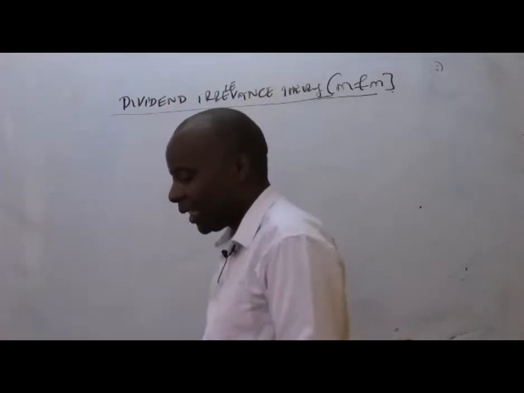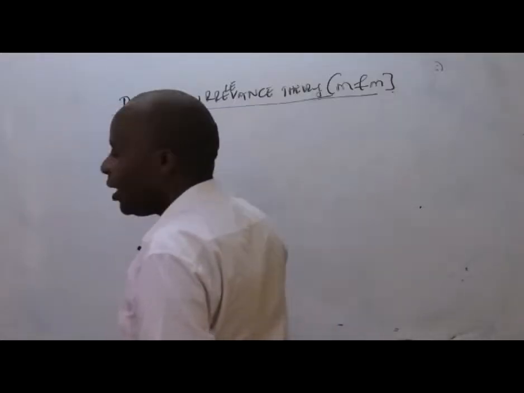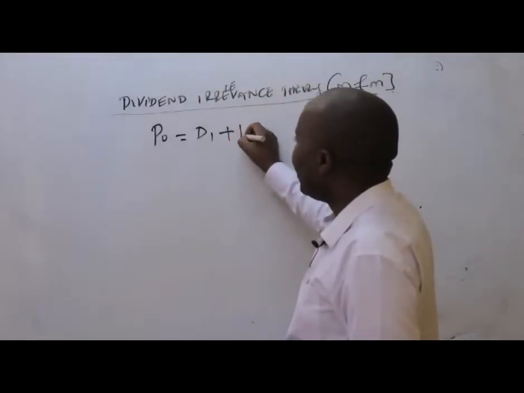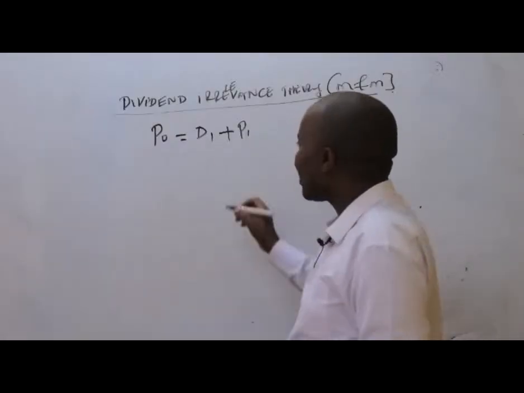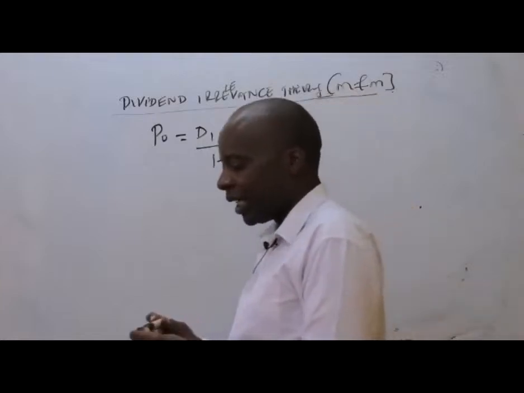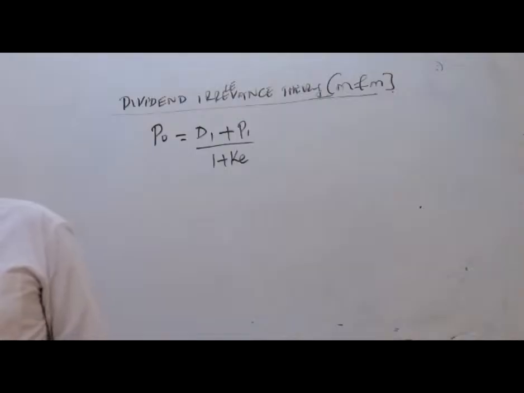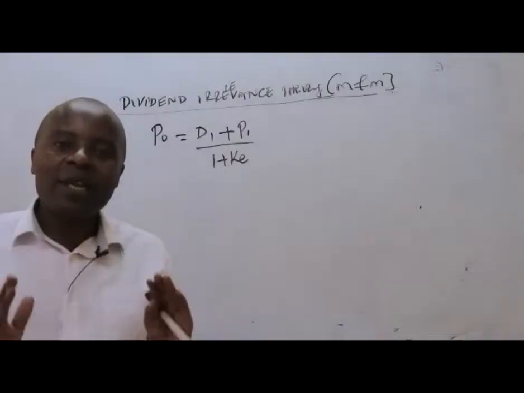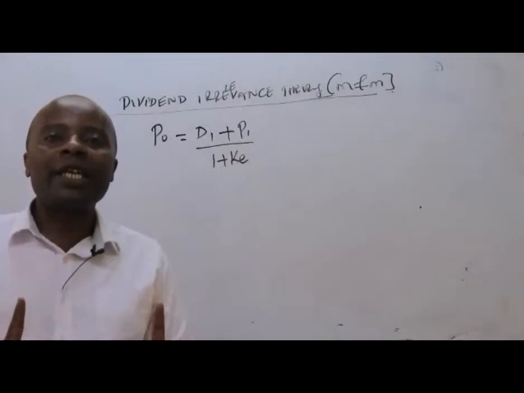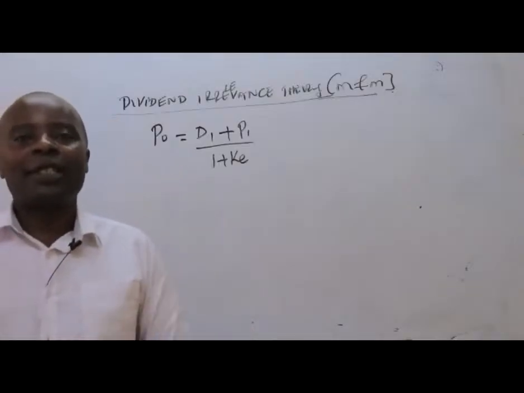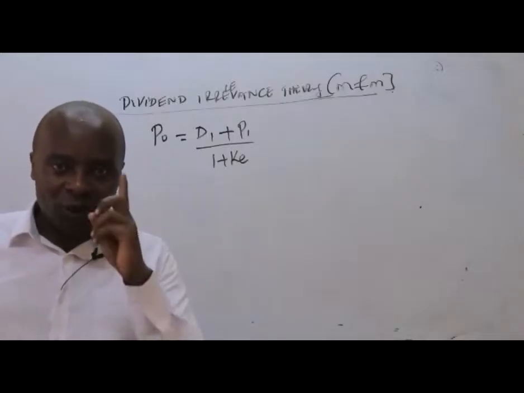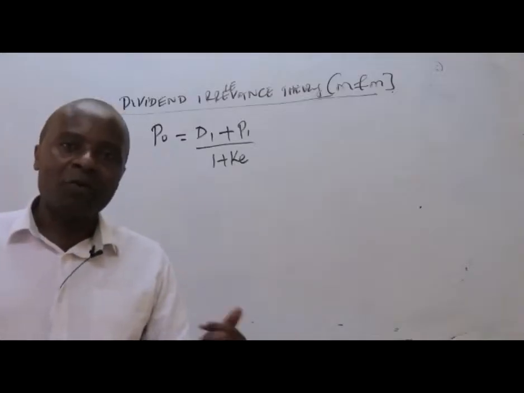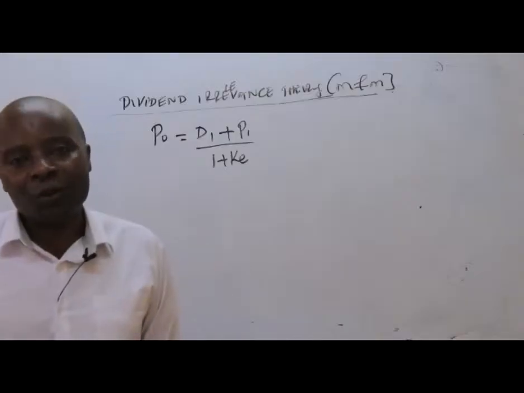Using the dividend irrelevance, we normally say P0 equals the end of year dividend, plus the end of year price, discounted. This is not our usual valuation formula. This one is an important formula that we only use under dividend irrelevance. If you want to know what your worth is in terms of share price today, just look at the dividend you'll be getting at the end of the year, D1, plus the market price of that share at the end of year 1, and then you discount by dividing this with 1 plus K.